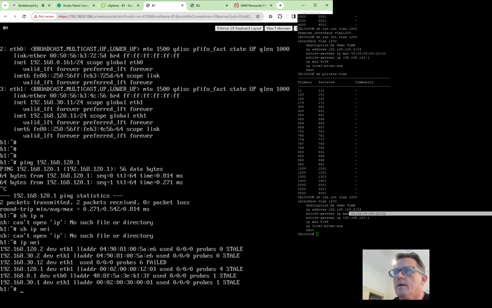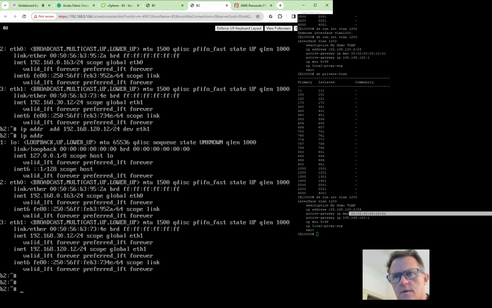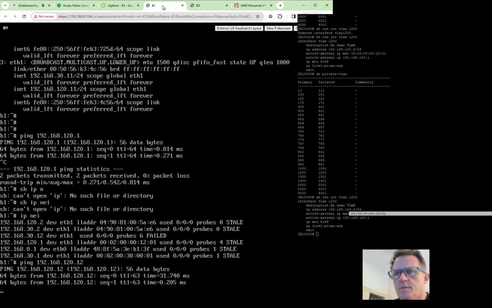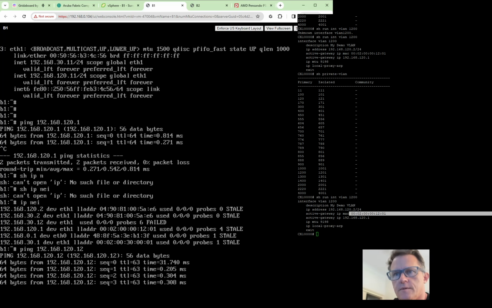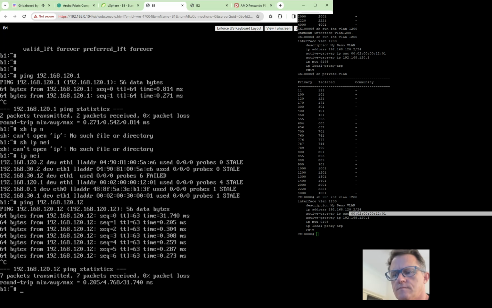Okay, great. Now let's ping B2. So B2 has got a MAC address of 005056B3734E. Right. Let's ping 120.12. The response. Good. You see the first ping packet is slow because the ARP request had to kick in first.